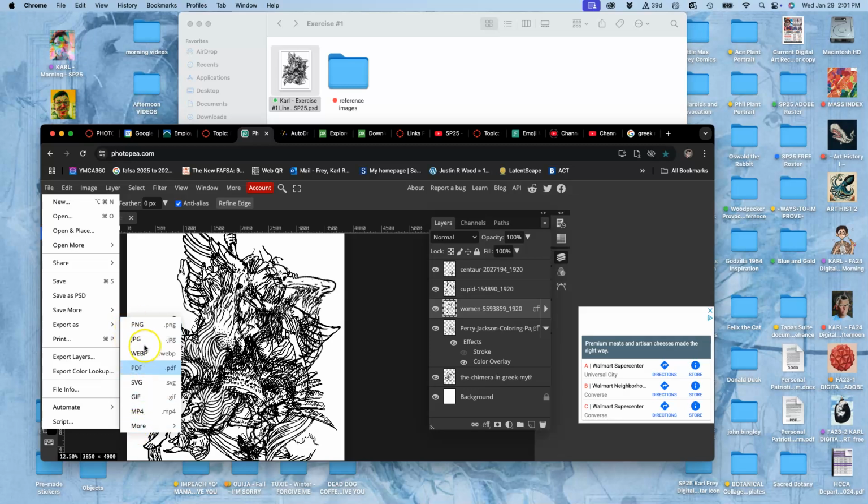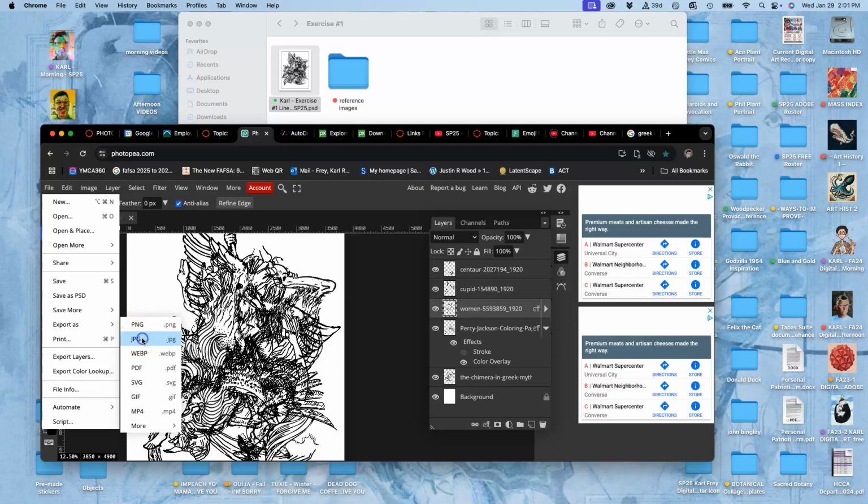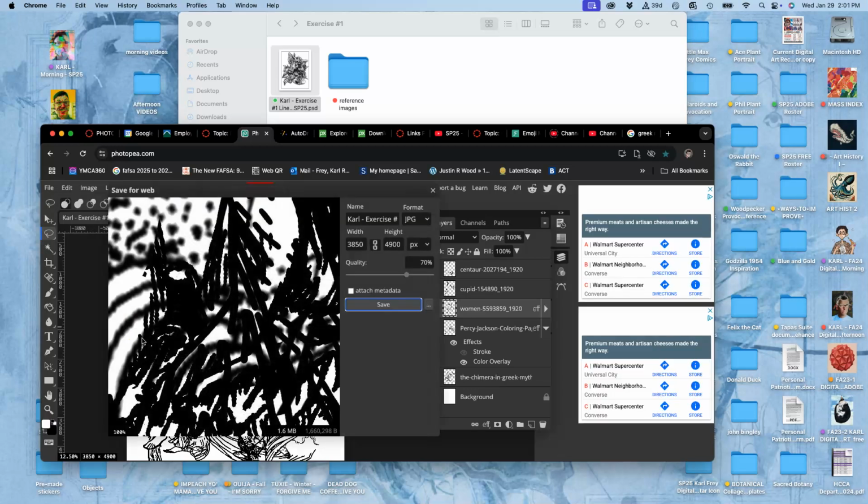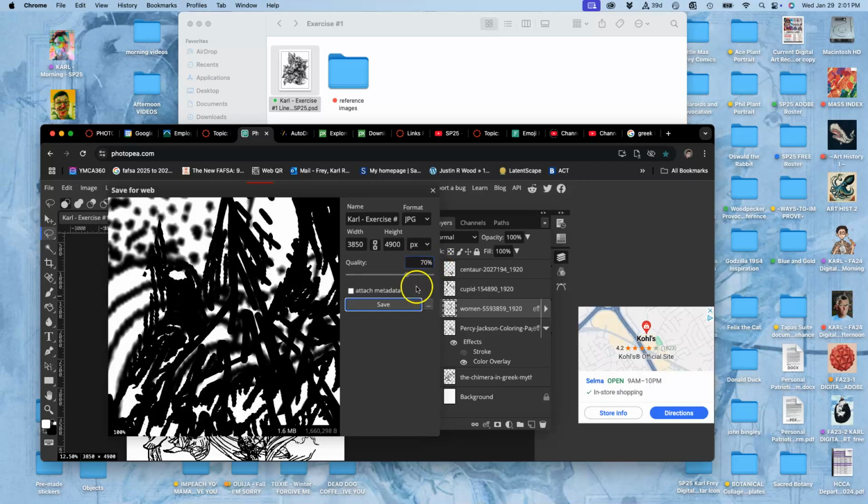And we see a lot of them. The ones we're going to learn in class are PNG, JPEG, and GIF. Right? So let's first save it as a JPEG, because that's what's in the instructions. JPEG is the most common image online. Why is it so common? Because you get to control the amount of data it takes up. It's what's called a lossy compression. And 70, which is the default, is just fine.